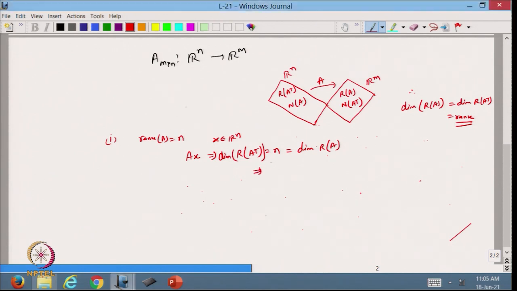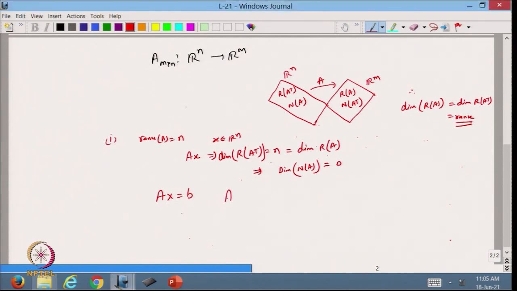So, from here you will know that the dimension of the null space will be 0, because it is already coming from here and it is completely n. So, the dimension of the other subspace in this is coming 0. Actually, these things we can just do with the help of the system Ax = 0, or maybe Ax equal to some element B.